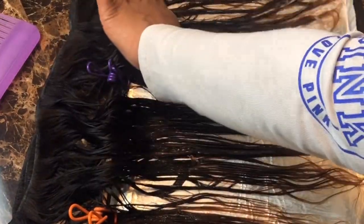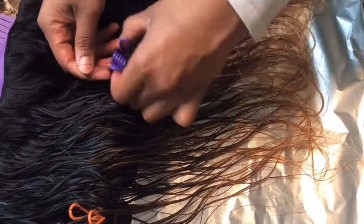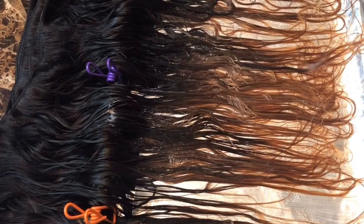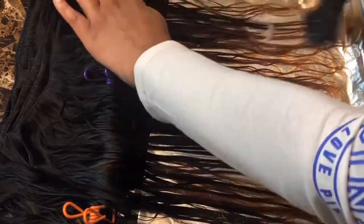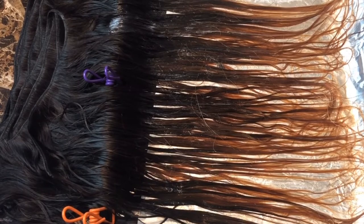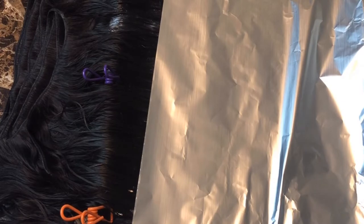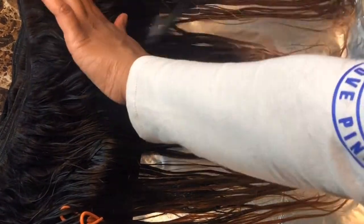Then you're just going to apply it all over the hair, kind of like you did the bleach, making sure you get it all the way through so it takes the brassiness out. If you don't use the toner it's going to look like a dingy orange — if you like that look you can skip it, but I don't. The method is the exact same as the bleaching: put the toner on the bundles and wrap it up with foil. Also, wash the hair after you're done bleaching. Just wash it the same way with shampoo and conditioner, dry the hair a little with a towel, then apply the toner because you want the hair a little damp. Let it sit for 30 minutes, then rinse, shampoo, and condition.